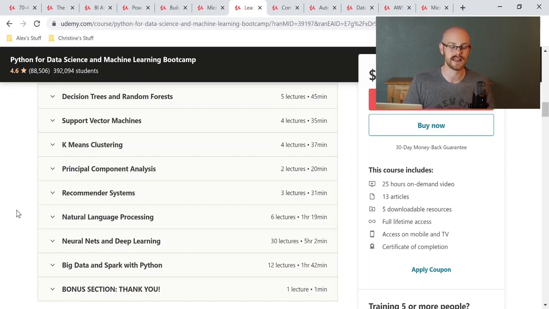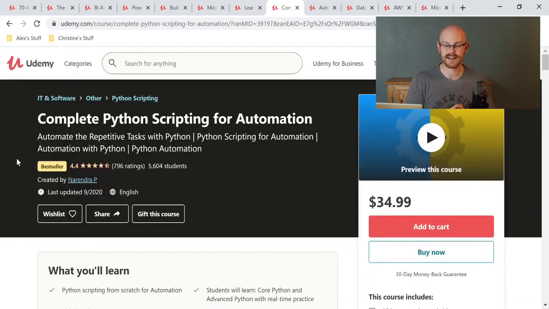It is not a super in-depth course when it comes to the machine learning part. It is very high level and just gives you an introduction into each of those concepts. So I recommend going through that just in case you want to go into data science, or just in case somebody around you is talking about it, you can be educated and know a little bit about that topic as well.